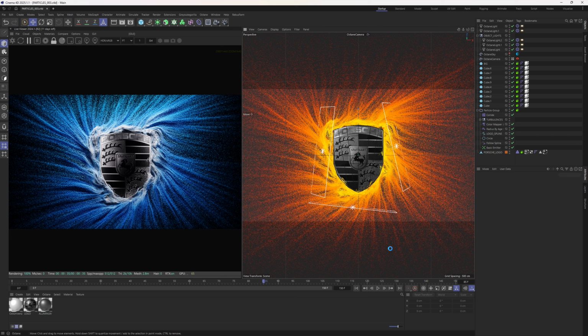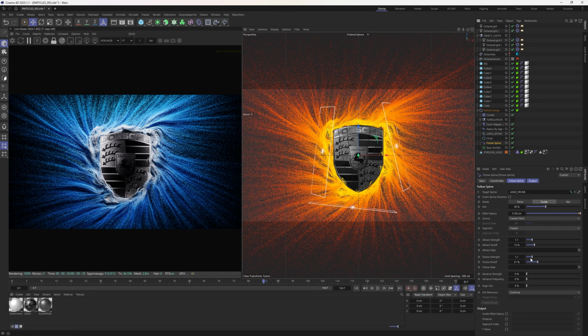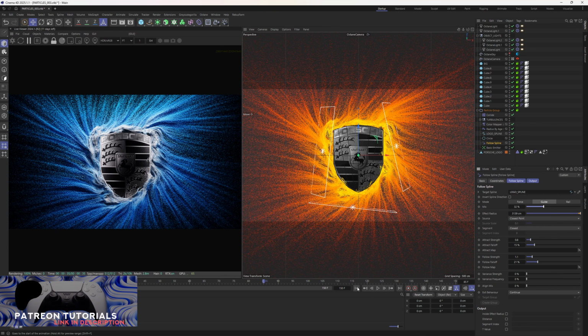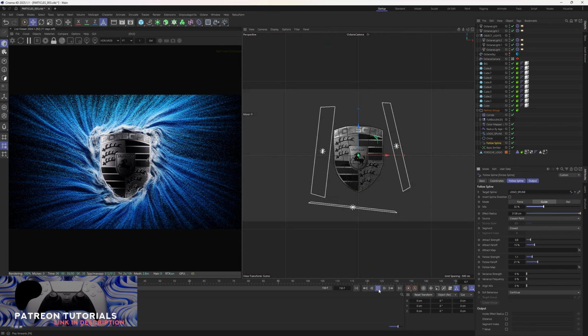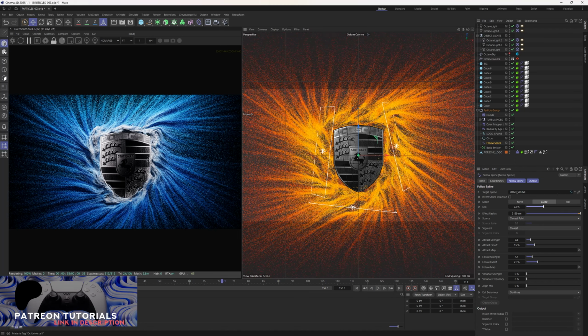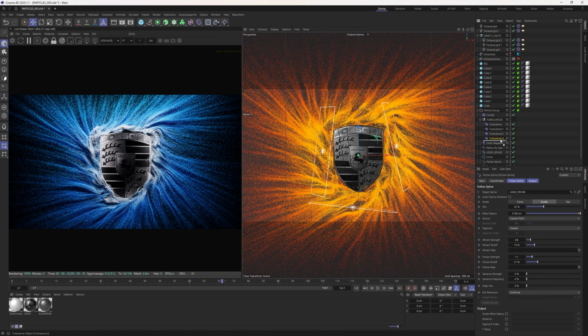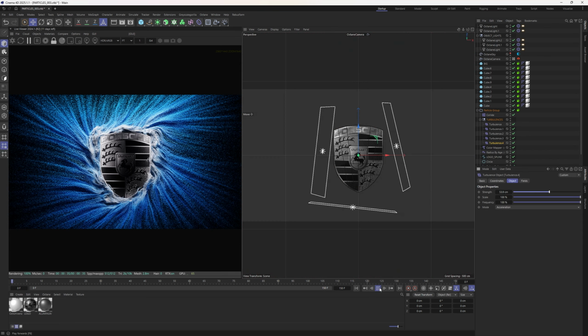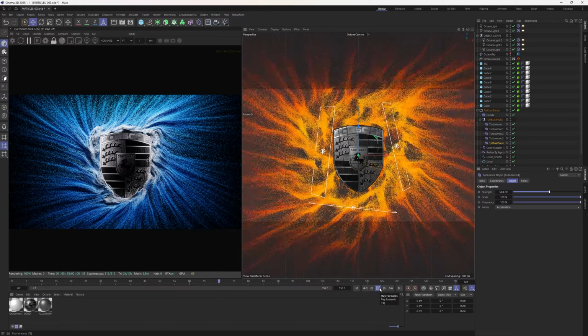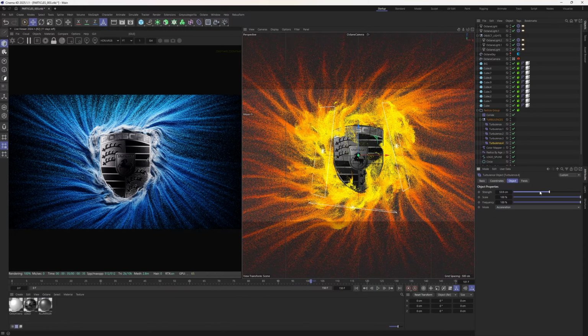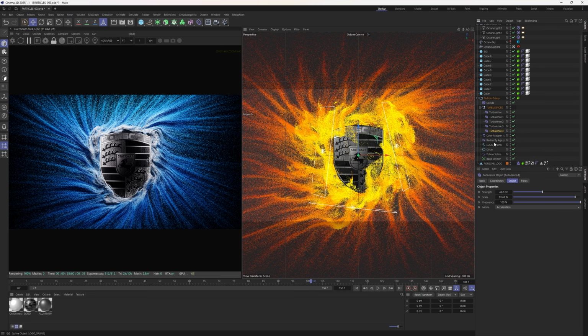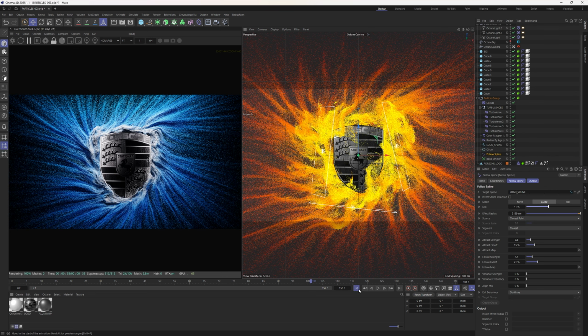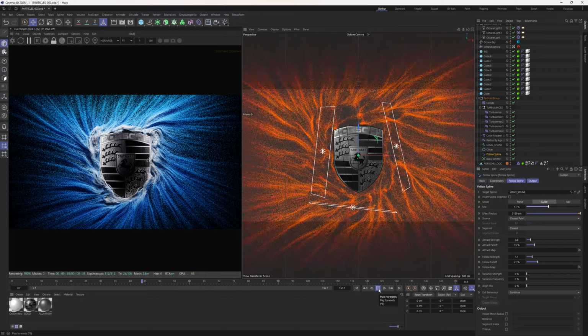What I want to do just before I send you on your way is see some other result. So let's try a little bit lower attract strength and a little bit lower follow mix on the follow spline. And I also want to see inside the turbulences, if we drop in another one, if we can get an even larger scale on a higher strength. See if we can get, that could be way too much. Let's maybe put up that mix a little bit again, just so it's not getting too flaily.